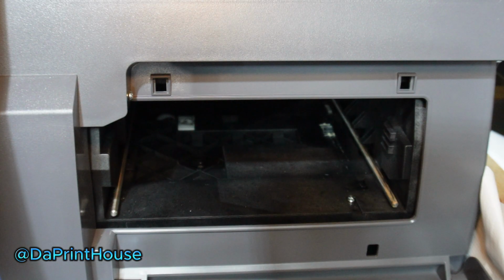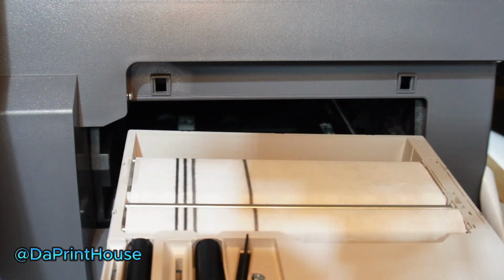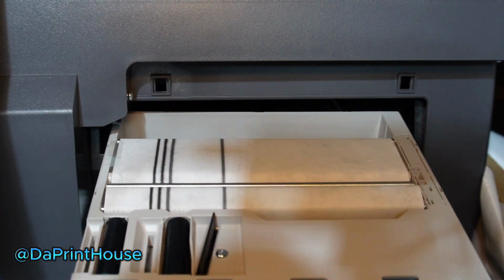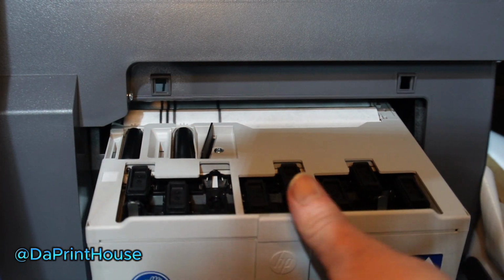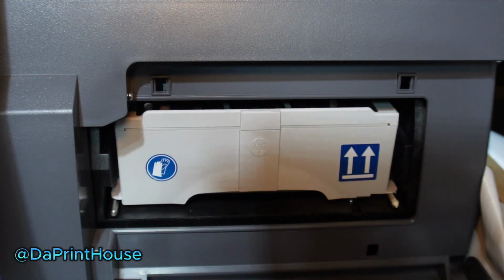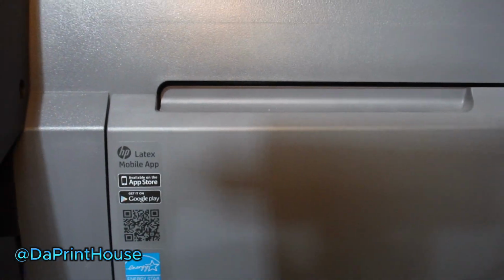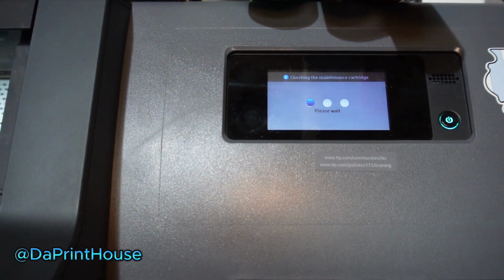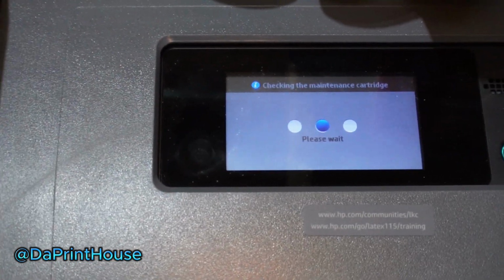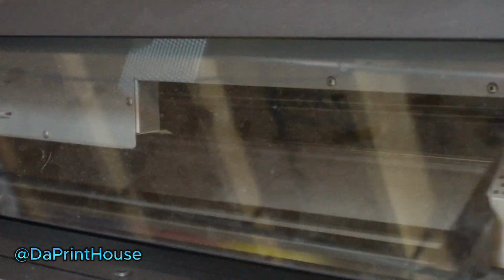All right, so I'm back at the machine. Now you just want to reverse it. Put it back in the same way. Just slide it on top of those little rails. Give it a little bit of a push, and it's going to go in. Now I'll shut the door. And we'll just watch the lights go off. Inside, it's doing its thing.